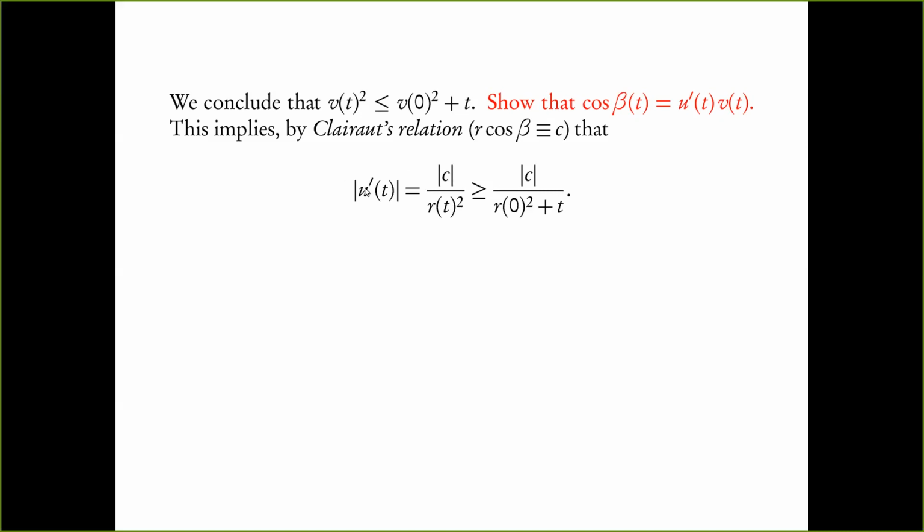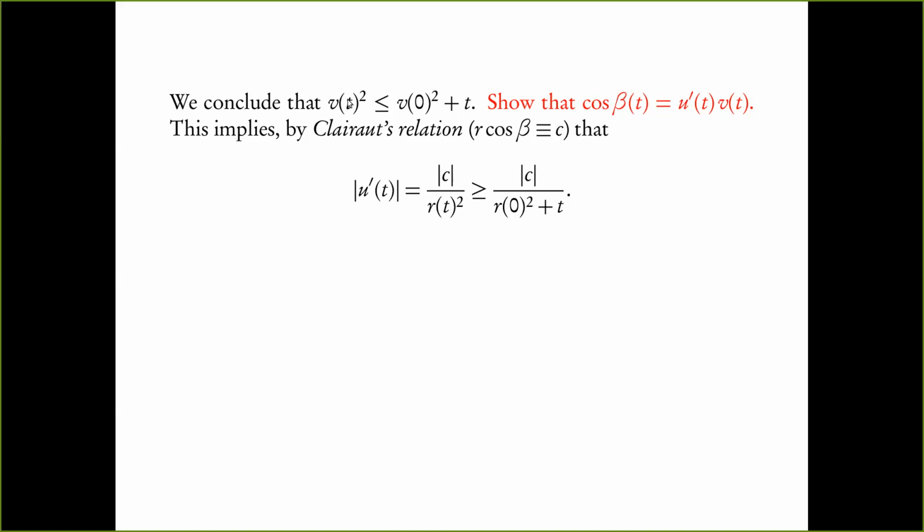Okay. So anyway, if you use either this version or the original Clairaut's relation, you'll see that, remember, r is the same as v, which we just discussed. r of t is the same as v of t because our function f of v is v, which means I can multiply by r of t here and I get u prime r square, but r times cosine beta is constant, so u prime is simply constant over r square. So I simply multiply by v here, and then this is v square, and I move it back here, but v cosine beta is constant, so u prime is c over r square or v square, and then I take the absolute value. So this is essentially Clairaut's law.